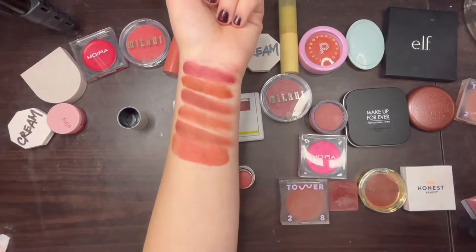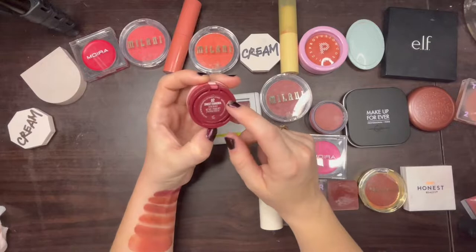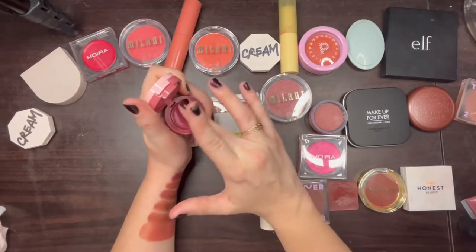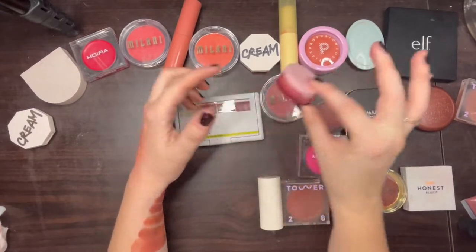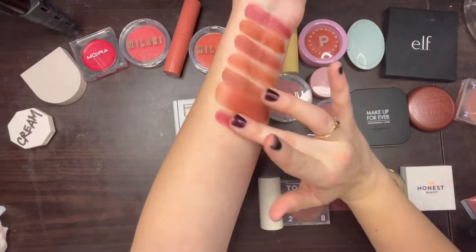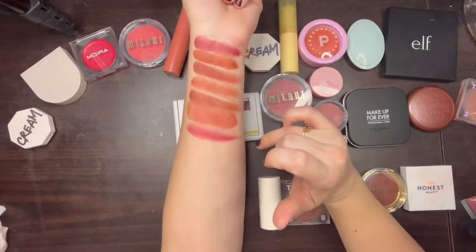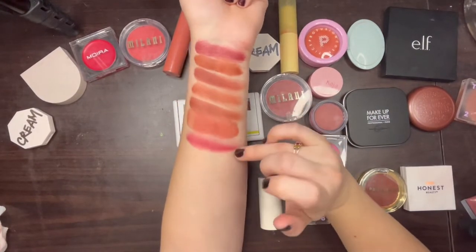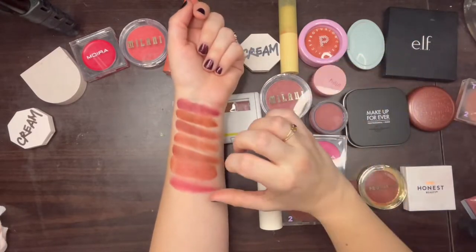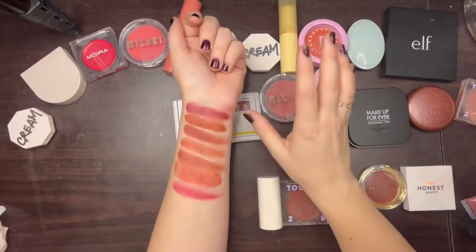I'm only gonna do one shade of the Kaja Bento blush stack right now. This is the shade Sweet Sangria, and I'm gonna do this darker one, and then we'll come back and do the lighter one over here with those types of colors. We're getting much more into wine territory now, and everyone that I've seen have these didn't really love them. I like these little Kaja blush ones. To me, it's a very standard cream blush formula. That's true with most of them so far.